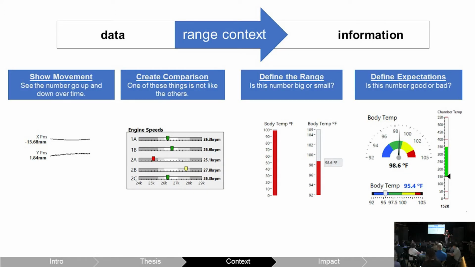Another one is creating comparisons. So in this case, I'm using just a horizontal slider. And then because the horizontal slider doesn't have the automatic range coloring built in, I've stacked that on top of an array of color boxes. And then you can color code different areas. And so in this case, we're going to say the white area is what we want. The darker areas are the bad. And then as it goes into those areas, you can even change the cursor to kind of give that visual clue. And so when I say, hey, which engine is not working right now, it's super easy to zero in on that. And not only the binary result of that, but that marginal thing.